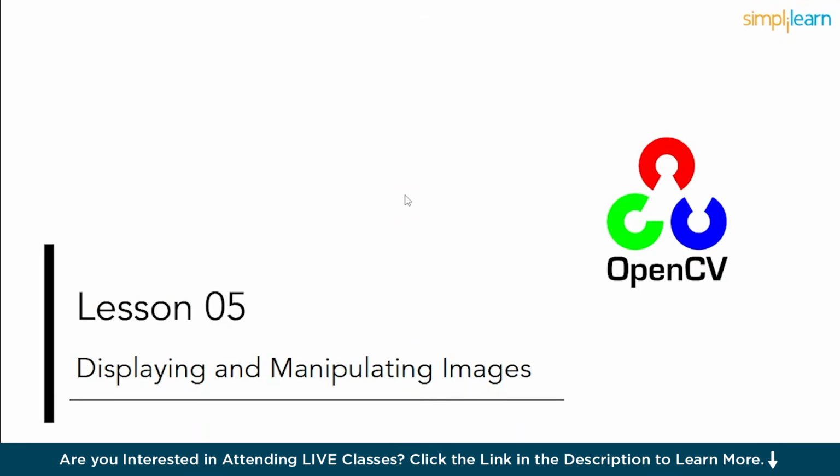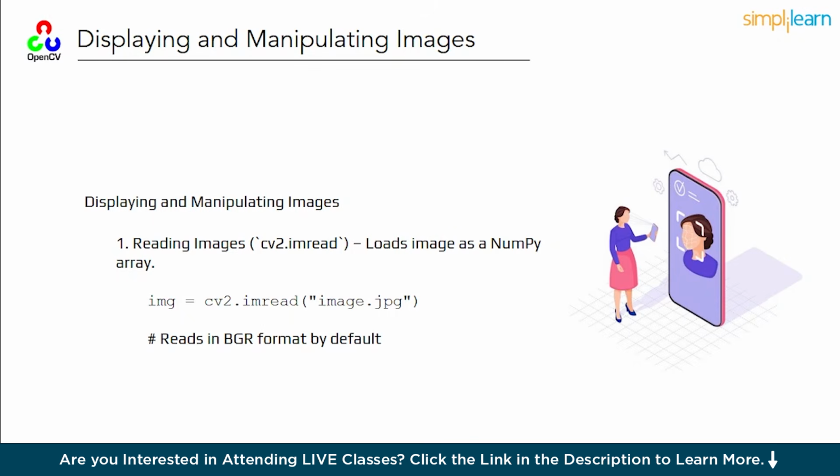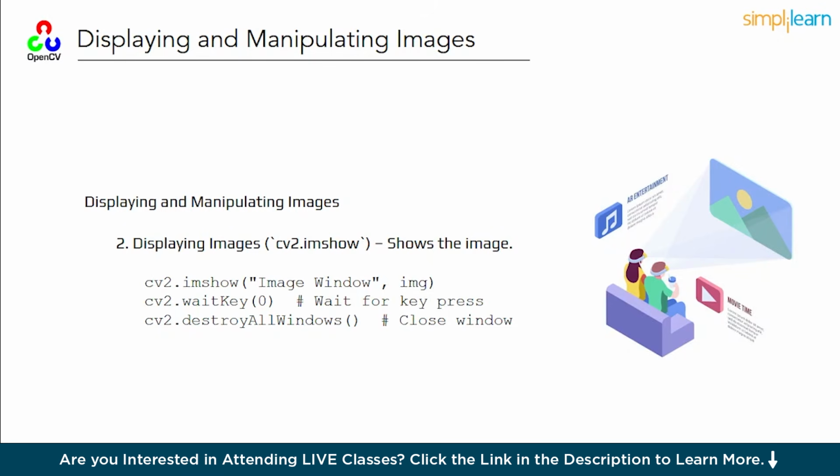We have been talking about how to display images or manipulate images. We have seen how to read images through the imread function. We have seen how to display images through the imshow function. And we have seen how waitKey is used to hold the image on the screen in the pop-up window. The destroyAllWindows function is used to release the memory utilized by the pop-up windows of the CV2 library. So it's a good practice to put the destroyAllWindows function whenever you are using the OpenCV window to pop up and display the image.